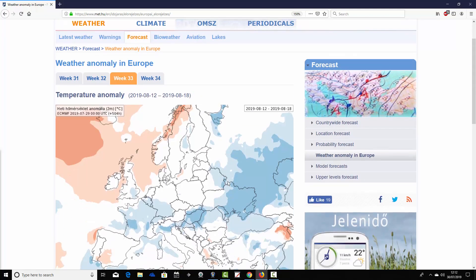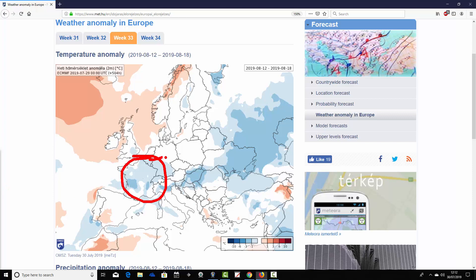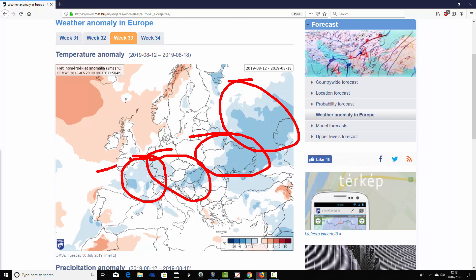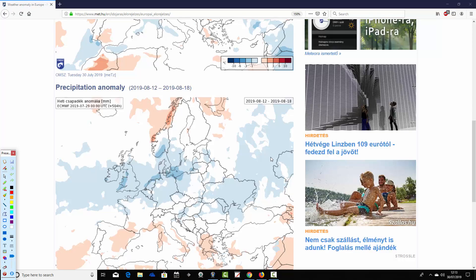Moving through to week three — week 33 for 2019, taking us from the 12th to the 18th of August. The temperature anomalies are looking rather disappointing overall — cool of average across France and central parts of Europe. We are losing those very cold anomalies across western Russia, but they're still a little below average there, as are Ukraine and the Black Sea. In the northwest it gets a little warmer — parts of Scandinavia and possibly northern and western parts of the UK may be going towards milder, warmer than average conditions, but it's not particularly exciting. The Mediterranean is close to average.